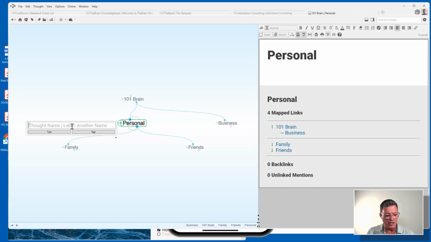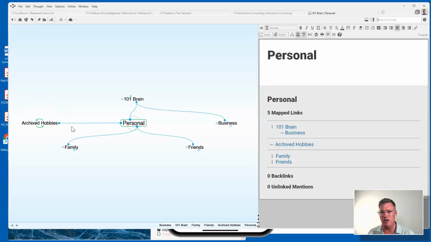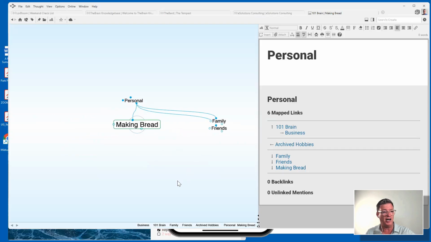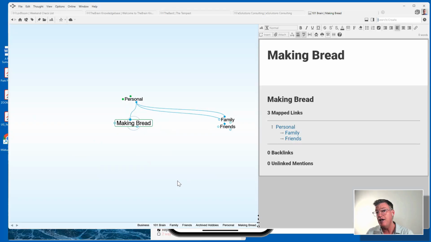In this example, I might create an area for my archived hobbies. I don't like to delete things out of my brain. I like to archive them or catalog them, save that information in some way, both in my business brain and my recreational brain. I might no longer be interested in making bread. That was one of my hobbies at one time. Now I'm not so into it, so I just want to archive that. Underneath this thought, I may have child thoughts and files and documents that I can share with family and friends or reflect on later if I do come back into that hobby, for example.